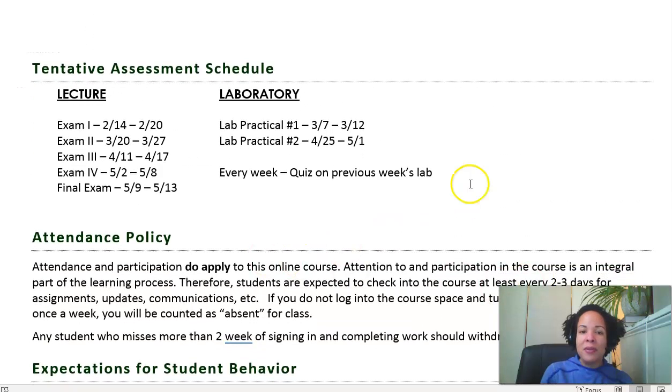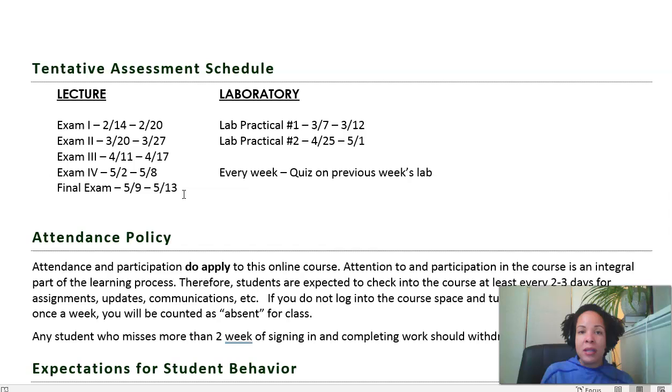This is your tentative schedule for your assessments. Notice that for all of your exams, you basically have a week to complete the exam. It opens up on Sunday and then closes the next Sunday. So you want to make sure that you complete it on time at some point during that week. The only exception to this is final exam and sometimes exam number 4. Because those are at the end of the semester, I sometimes open those a little bit early so that if you're one of those people who works through the material quickly, you can take the exam ahead of time.